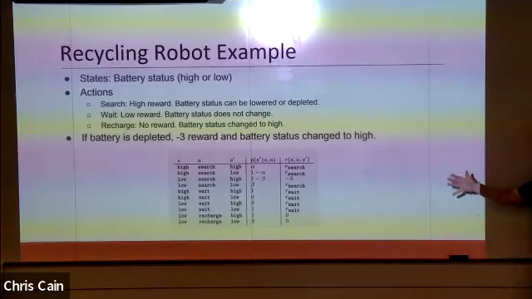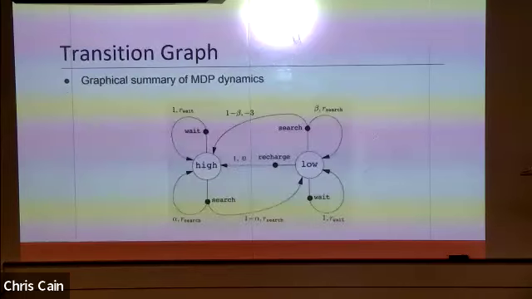So a setup like this creates a learnable environment. If we filled this all out with values, then there would be an optimal set of actions at any particular state for the recycling robot to do. You could analyze that, based on the Markov decision process that this defines, and it ends up looking kind of like this.